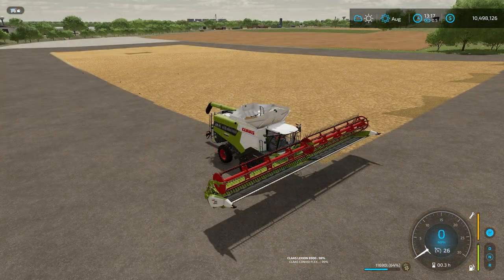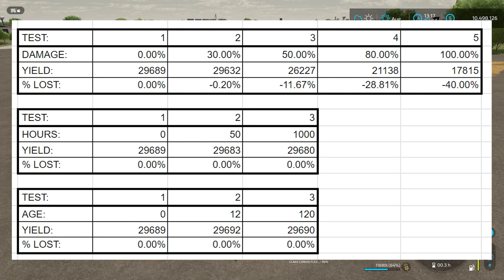All right, so some interesting results. I'm going to put a chart up on your screen here in a second. I'm just going to put that chart up. So on the chart, you can see we got a few things here. I did get rid of a couple of the tests because I felt they were unnecessary after we got some of the initial results.